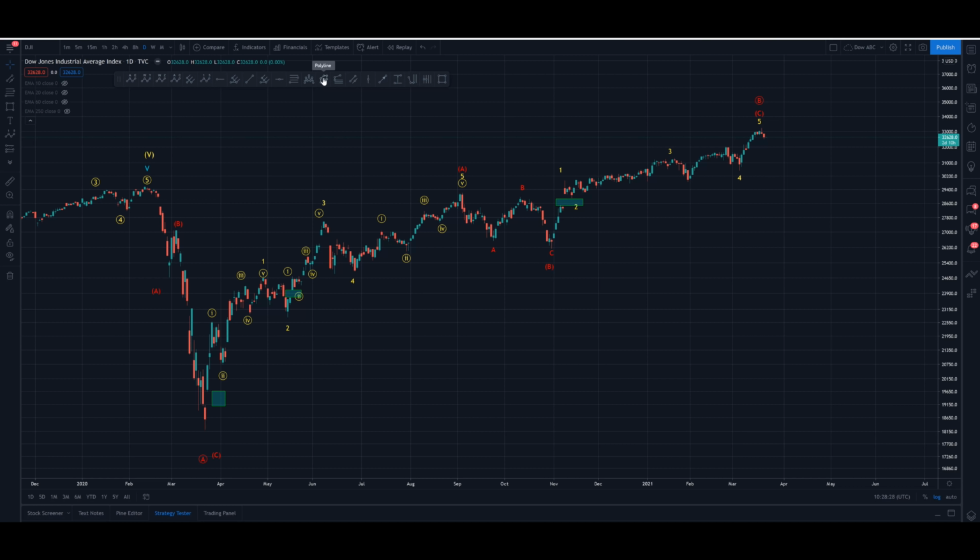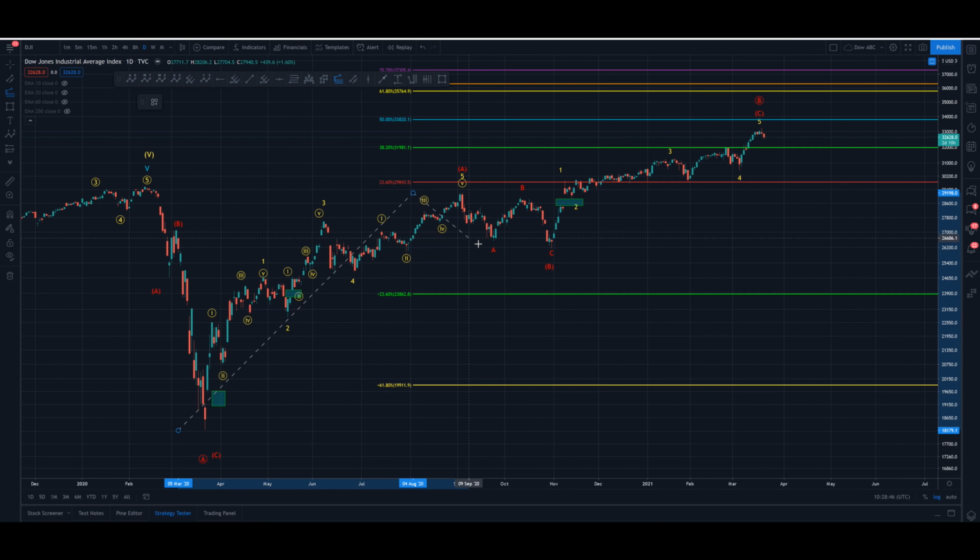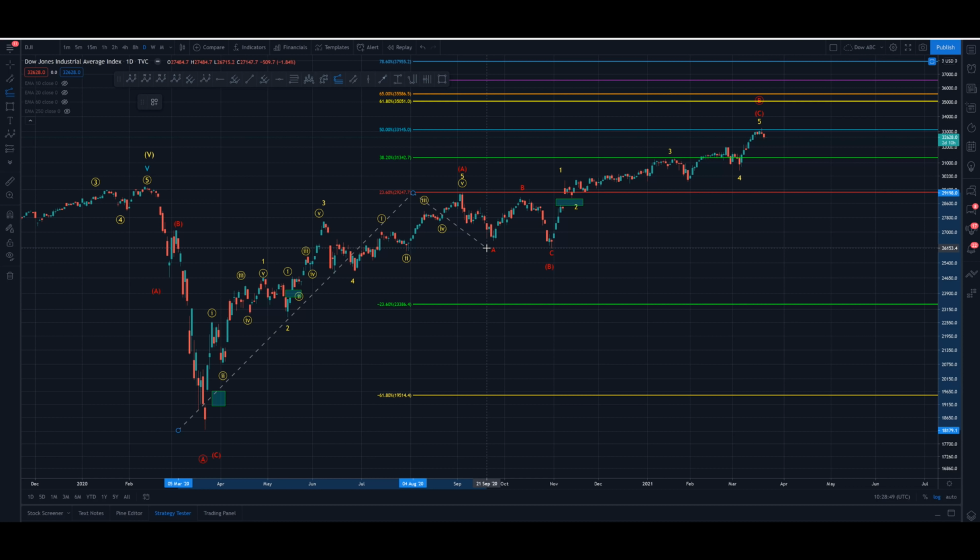Doesn't have to happen in an expanding pattern, because we only have to just get beyond where the A began, and that can sometimes lead to either a very short A and a very long C, or it can lead to a very short C and a very long A. So let's just see what we've got. Up to the A, down to our proposed B with the lower low. Here's the 50% to the tick, and we start to sell off.